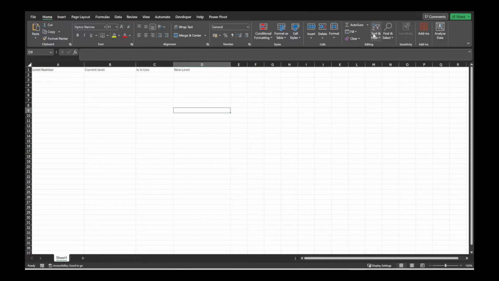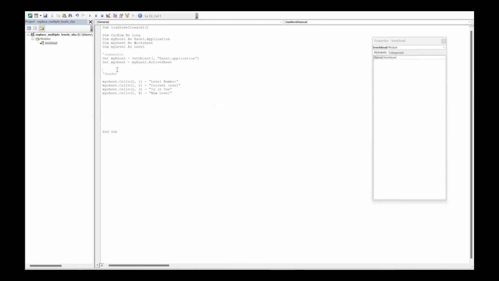Good. So now you also want a way to clear the levels. Let's say you have levels here and want to bring in new ones, you should be able to clear. So I will clear from A to D, and go down maybe by 100. To clear, you need to add the following: clear cells.